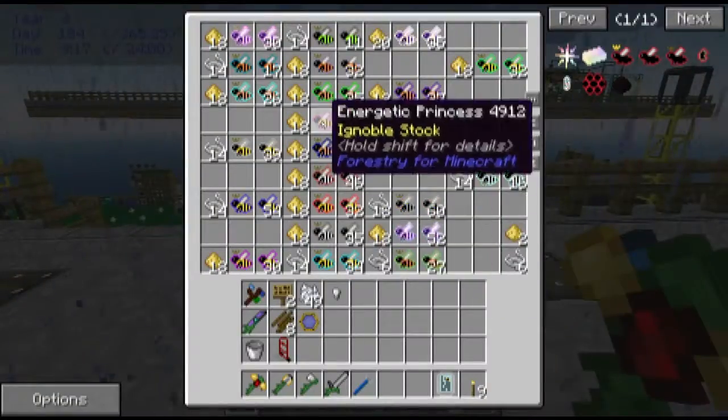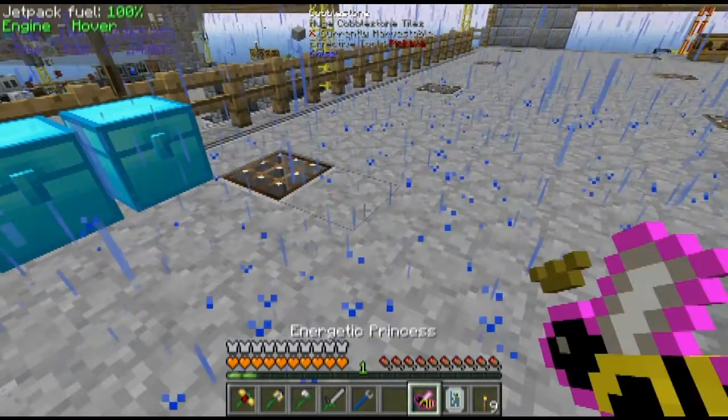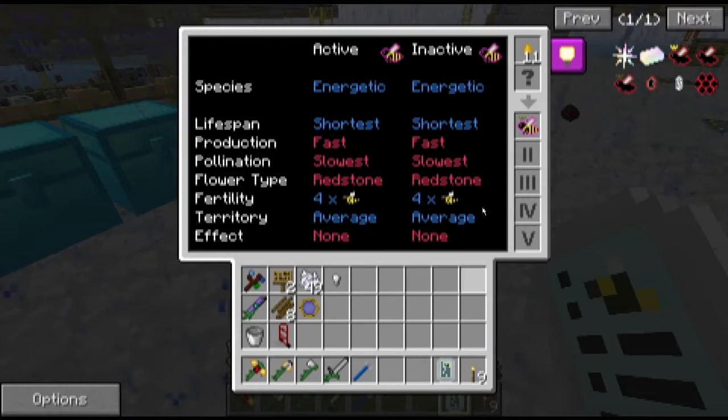I mean, these really do have, it's not the best stats you could possibly get on them because I haven't gotten genes for all those yet, but they really do have some pretty good stats. They've got shortest lifespan, so they cycle as fast as possible. They've got fast production. This is a bonus to production, and I'll talk about it in a little bit different context in a bit, but this basically says that this bee is going to speed up its production of combs.